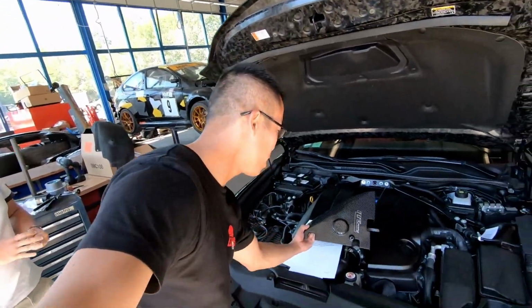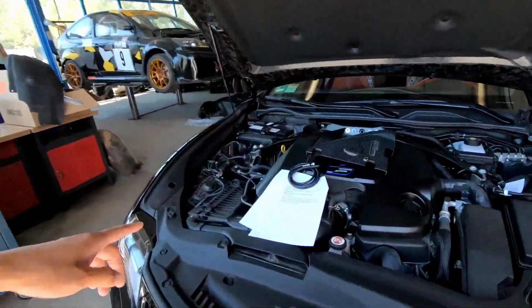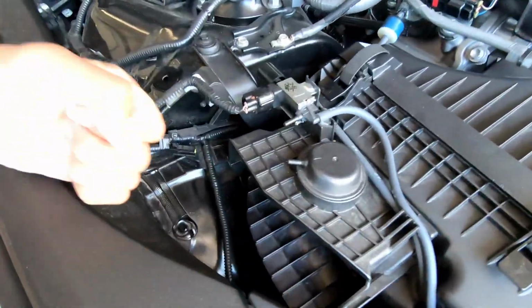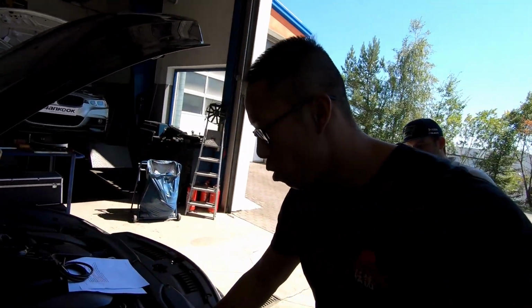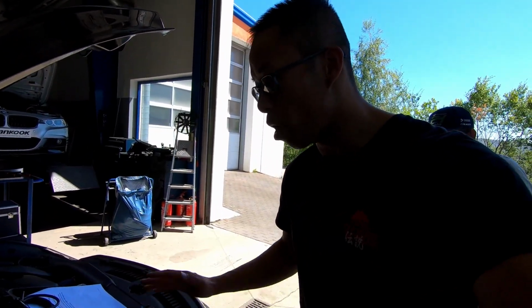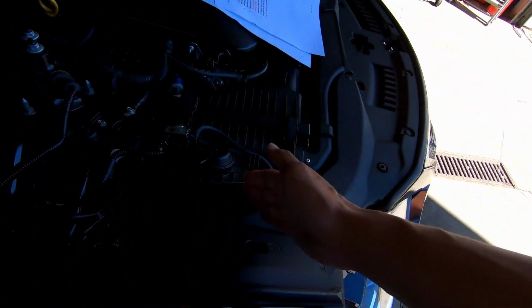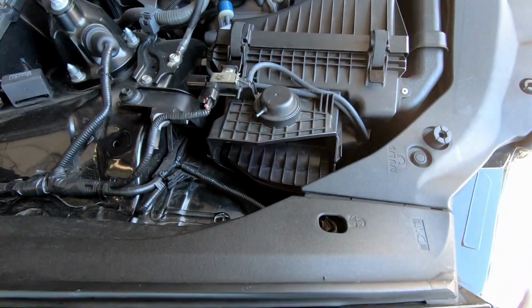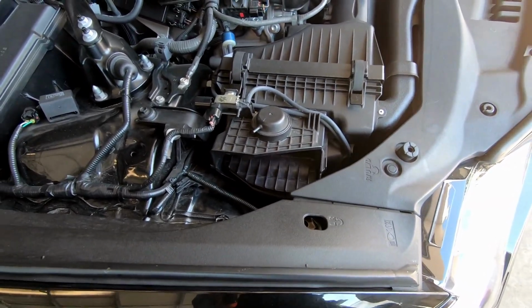So today, I'm gonna nicely put this, okay. What we're gonna do today is install that, because you see this? You can fist it, but all that hot air goes right in. And what he's done is he's kept the flap open somehow magically. He'll probably tell me how to do it here in a little bit. But because it's open the whole time, it's always exposed, but we're trying to keep the hot air from going into the intake. So it's not gonna be completely cold air, but it's gonna be reducing the amount of hot air going in, which theoretically should restore some horsepower.